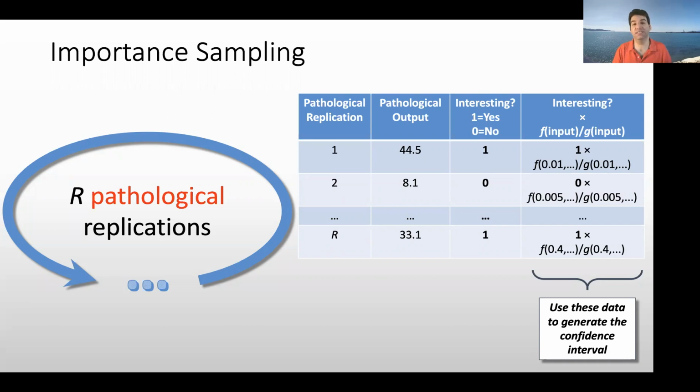And in this case, the variance that it's reducing is this: we're actually taking very variable outputs, where sometimes they're typical and sometimes they're terrible, sometimes they're terrible in other ways, and we are reducing variance by creating a simulation that only focuses on the bad cases. And so it will have low variance and allow us to get a high estimate with very few replications. But then the trick is we have to convert it back to a world where we would have had high variance in the inputs. And so that's what this likelihood ratio scaling is all about.